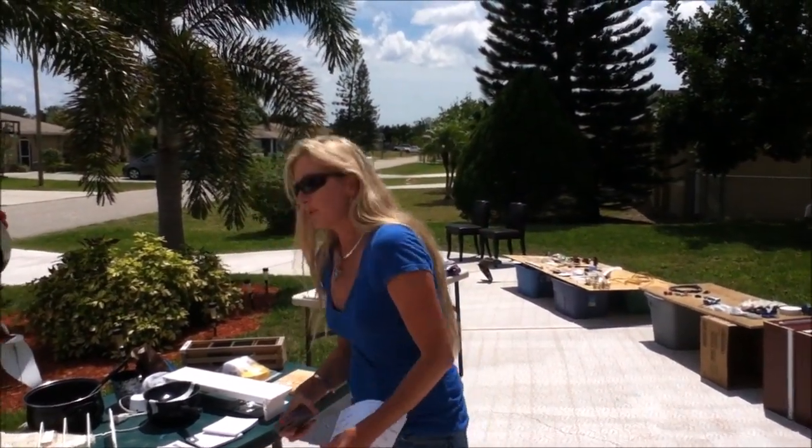Now, a couple of things you need to know about garage sales is you need to always bring your phone, have your app on so that you can check the prices, but you always want to negotiate. The more money that you save when you buy your inventory, the more money you make and the higher your profit margins are. So garage sales are a great way to get inventory for about the best profit margin that you can. There's not really another source that's any cheaper than a garage sale, but you always want to negotiate. So if something is $4, you're going to come in about half that and see if you can negotiate a lower price. The worst they can say is no.